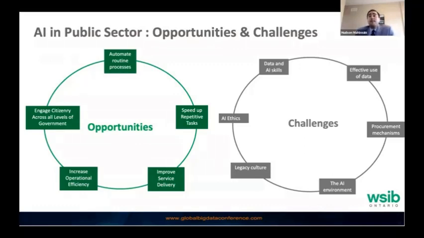And last but not least, I think it would be AI ethics. When it gets to the public sector, ethics plays a much more sensitive role in how technology is replacing humans and doing some work, or assisting in it, which I will discuss in more detail for AI ethics in the coming slides.